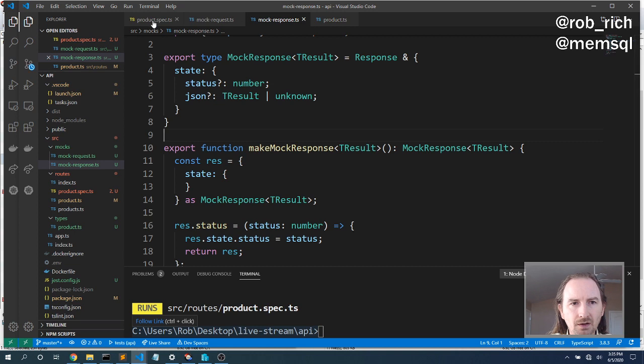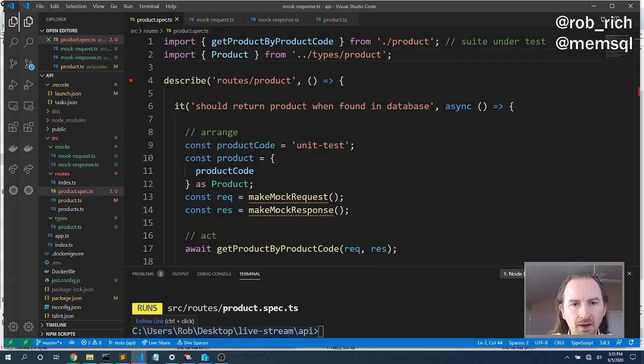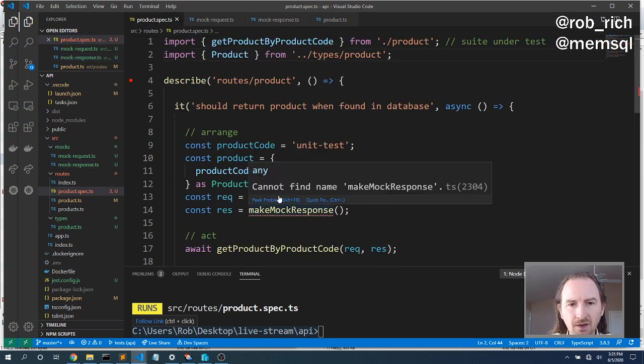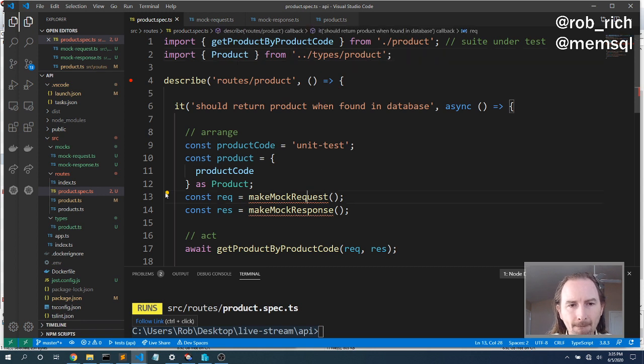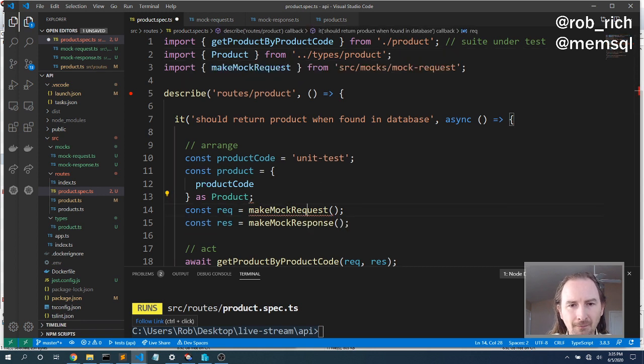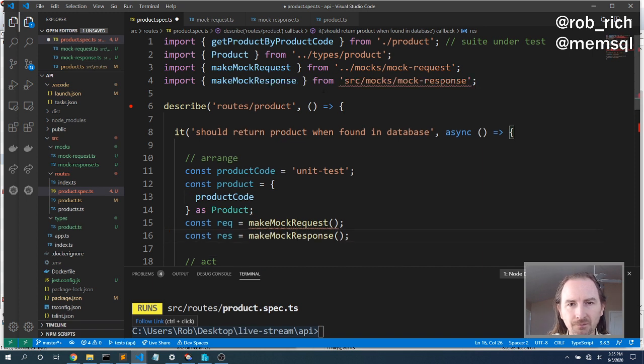Back here in our test, now we've got a make mock response and make mock request. Let's pull those in. Thank you, VS Code. I'm going to reference it as a relative path instead of an absolute path, but either way works.